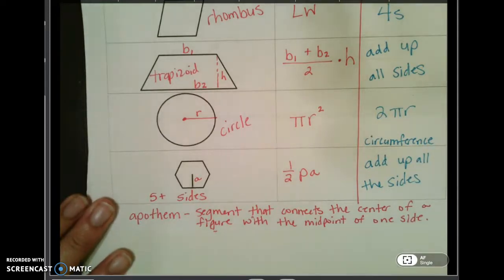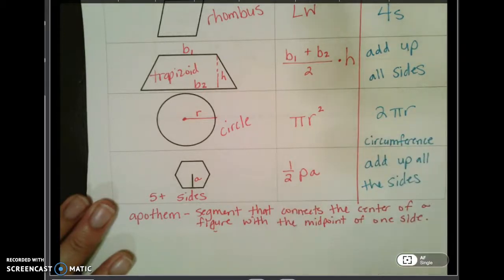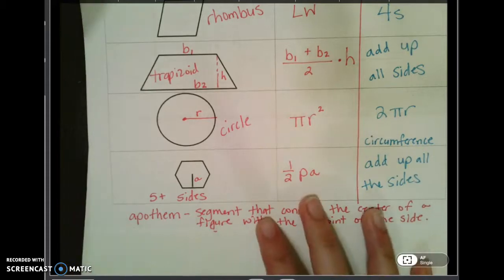So make sure you definitely know your area formulas. You will need your perimeter for circle, and then this one as well, but the rest of them are pretty much self-explanatory. So these are all of your formulas for getting area and perimeter of 2D figures. Those are just two-dimensional figures. How we're going to use them in Math 2 are going to be in situations such as these.